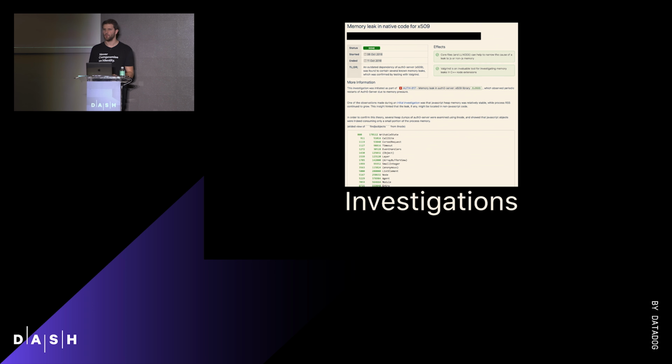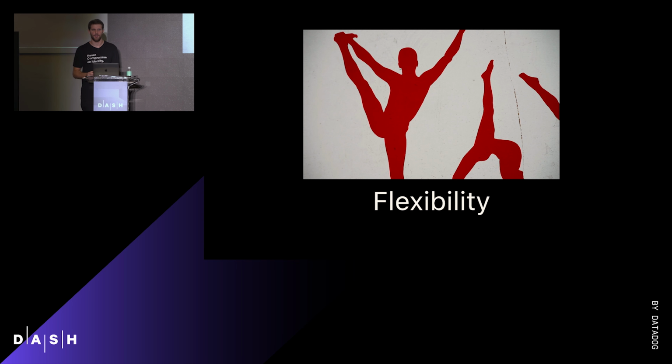Another thing we did was what we call investigations. So whenever we saw something weird, nasty, like either a kernel bug or a C++ plugin library memory leak, we'd go in, write it down. You can see very weird and cryptic codes that make you look smart. That's very important. And we said, this is what we did. It worked. But the key, jokes aside, was flexibility.